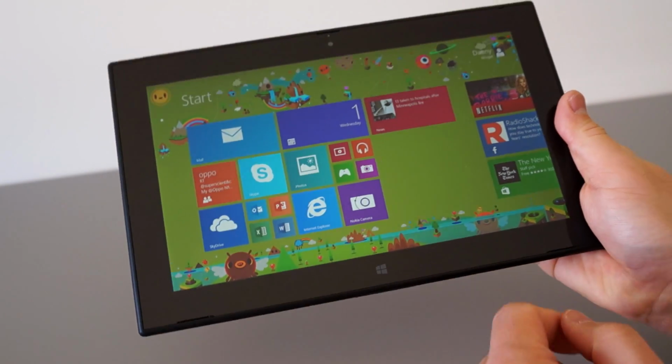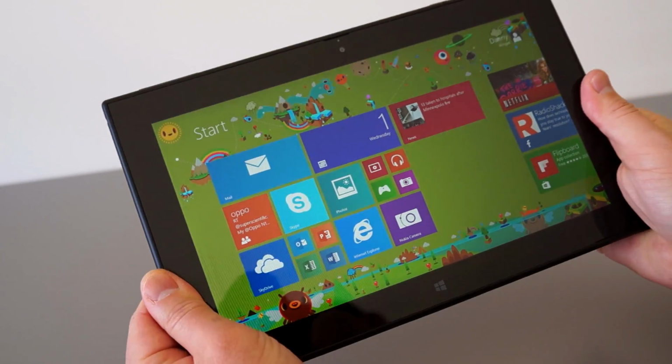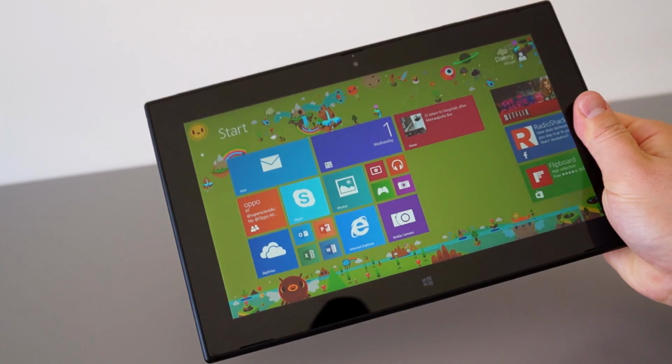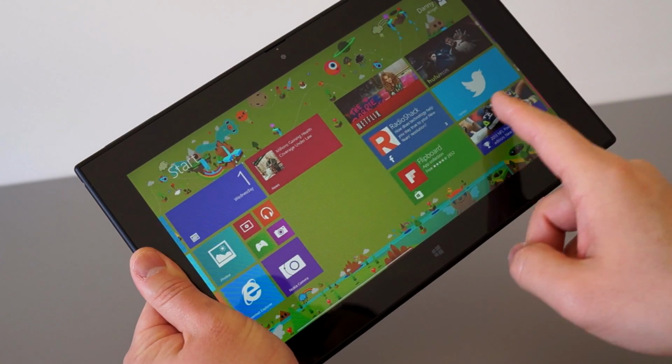Now, it's very natural for you to hold it in the landscape orientation with this tablet due to its aspect ratio, and it is a little bit heavy like I mentioned earlier, so you may get a little bit of fatigue if you hold this in your hand a long time. But the touchscreen is extremely responsive and it's pretty snappy overall.